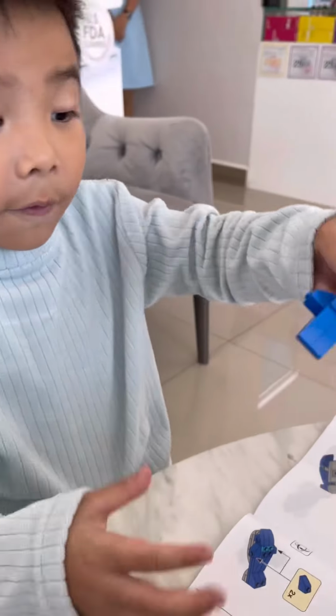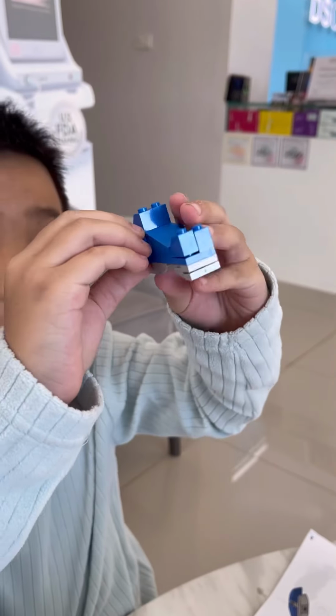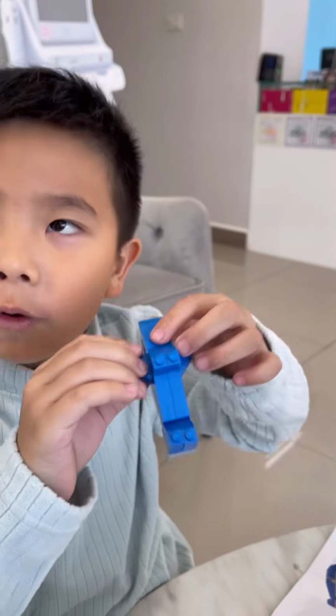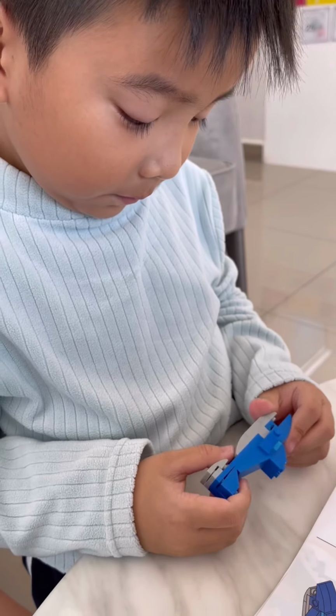See, and we finish the shark. Wow. Very nice. What is his name? I don't know if he is a shark or a dolphin. I think it's like a shark.